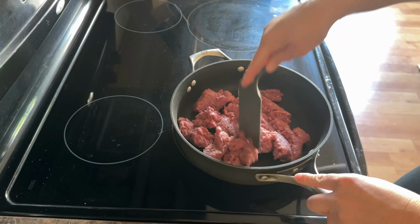Then I'm going to portion out my cottage cheese. We're going to blend this all together. And we're also going to be adding in our cheese to this. Super easy. So if you're noticing that it's really hard for it to blend, you could add a couple of tablespoons of water in it to kind of thin it out. I didn't need to because my cottage cheese had a little bit of liquid in it, so it worked out perfectly. Now you could also add your taco seasoning to this mixture if you wanted. I just decided to put it in with the meat because at the end of the day, it's all going to be mixed together, so it's all good.